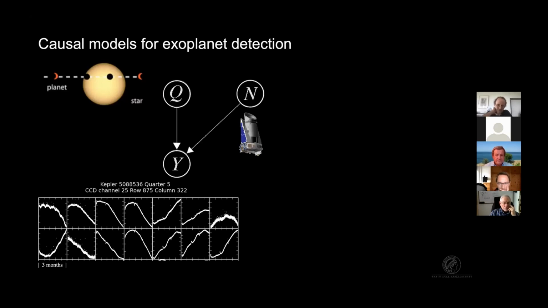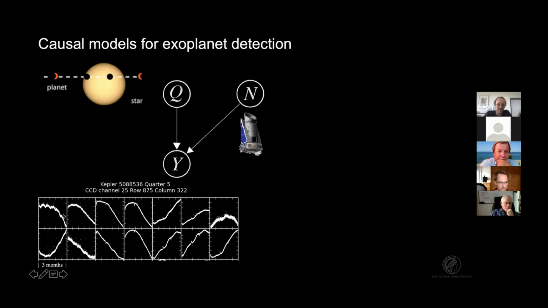So let me talk about another application of causal modeling in my favorite domain, which is astronomy. I originally wanted to become an astronomer, and this is an exoplanet search, and I'll try to keep it reasonably short. In this application, we're looking for what's called exoplanets, using the transit method. So we look for exoplanets that pass through the line of sight between a star and us. That doesn't always happen, but there are lots of stars in the galaxy, and there are still lots of them where the geometry nicely lines up. And while this happens, you should see a little dip in the brightness curve.